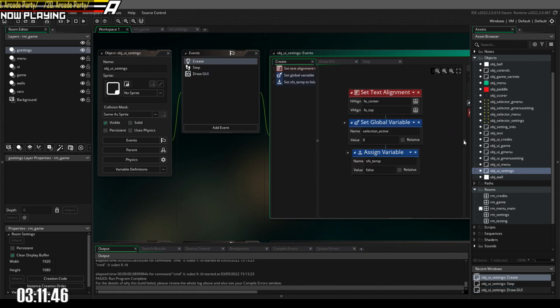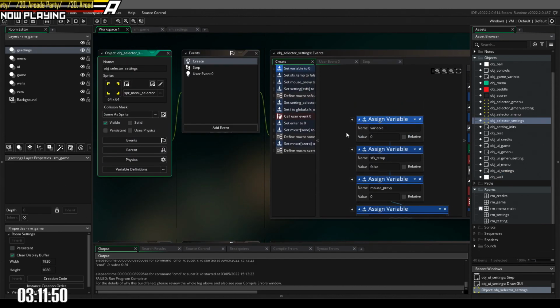Alright, so we go to the selector settings. Selector for settings, rather. Variable.